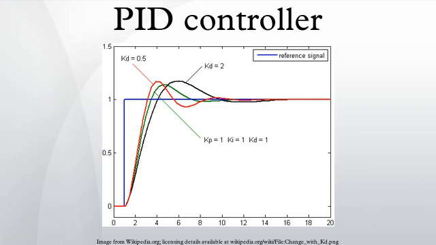The PID controller algorithm involves three separate constant parameters, and is accordingly sometimes called three-term control: the proportional, the integral and derivative values, denoted P, I, and D. Simply put, these values can be interpreted in terms of time. P depends on the present error, I on the accumulation of past errors, and D is a prediction of future errors, based on current rate of change.